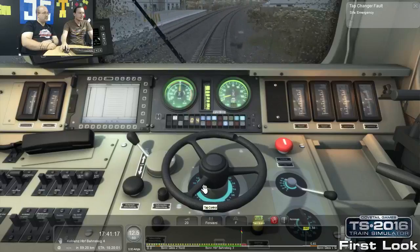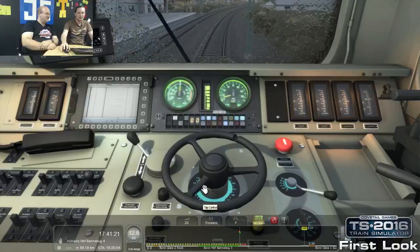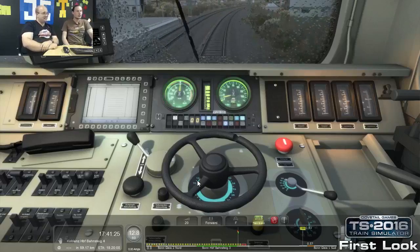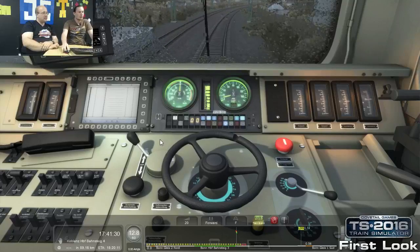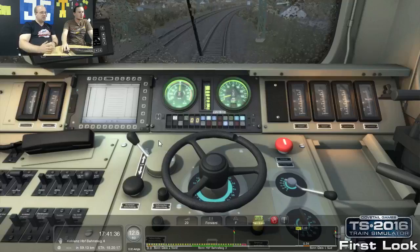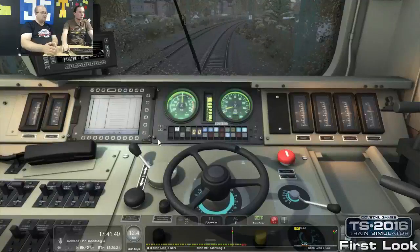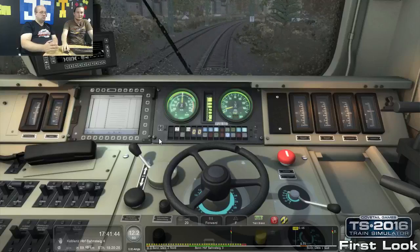Right, so it's saying tap changer fault. Yep, off to a fantastic start. That's fine. We wanted to do this anyway. We intended to demonstrate the errors. So what's happened now is that we were on power, so we had a tap level above 0, and the safety system has fired in the brakes, which has also brought in e-brake. And because we were on power, the circuit breakers have tripped to stop causing a problem.